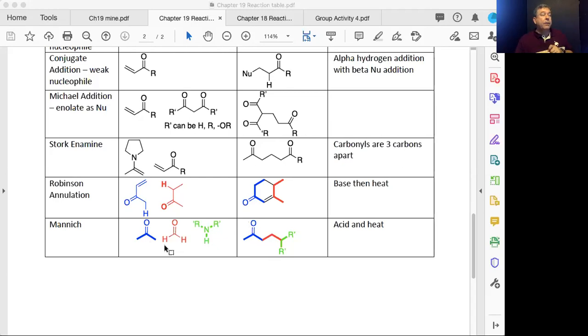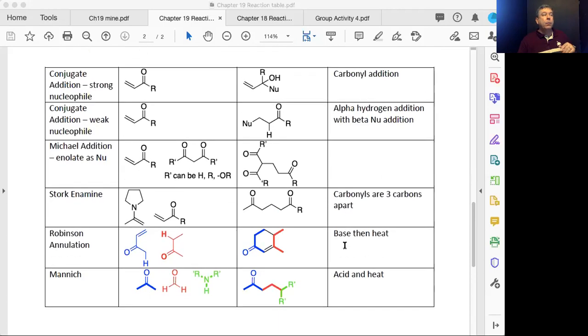Okay. Now there are a lot of examples where these are cyclic, and so you can end up with cyclic on both sides or not. It can be non-cyclic systems, but the cyclic systems are really pretty when we draw them out. Okay, so that is reviewing the reactions in chapter 19, and how I think you should look at the table and at what the complications are in this thing.